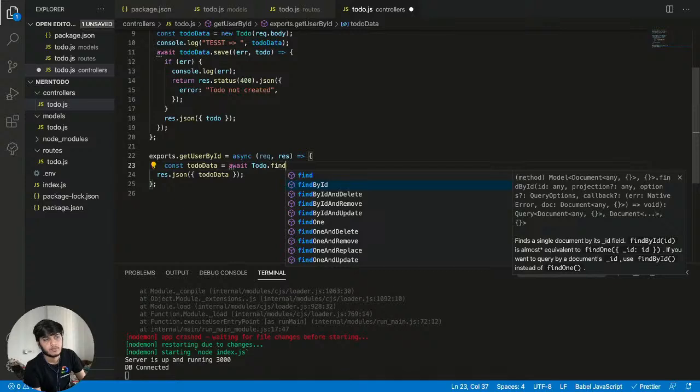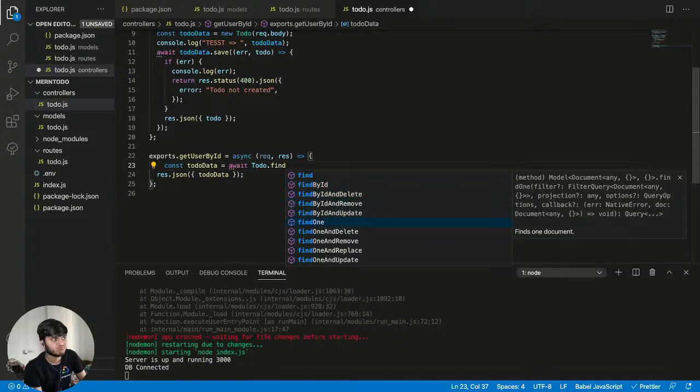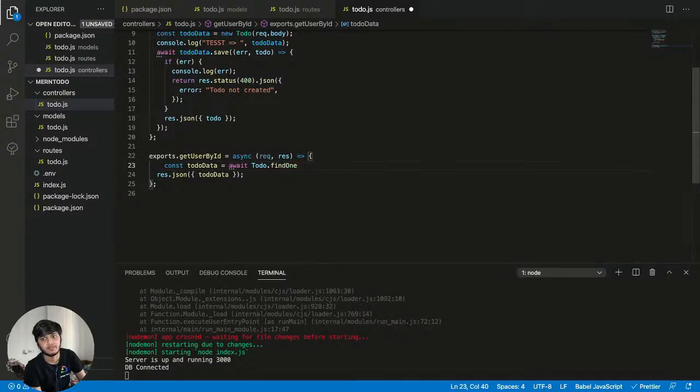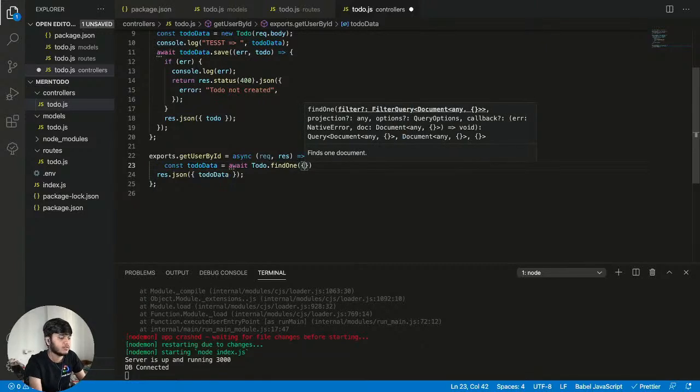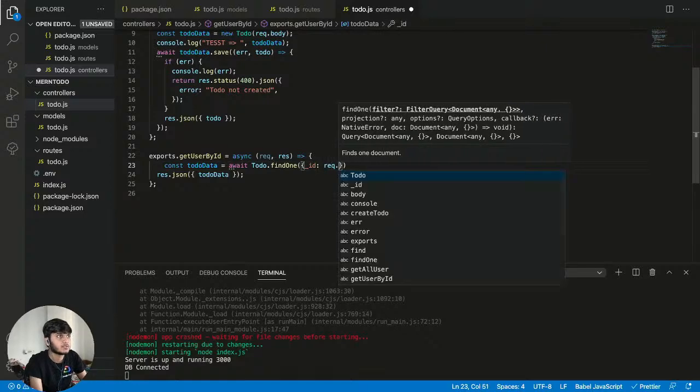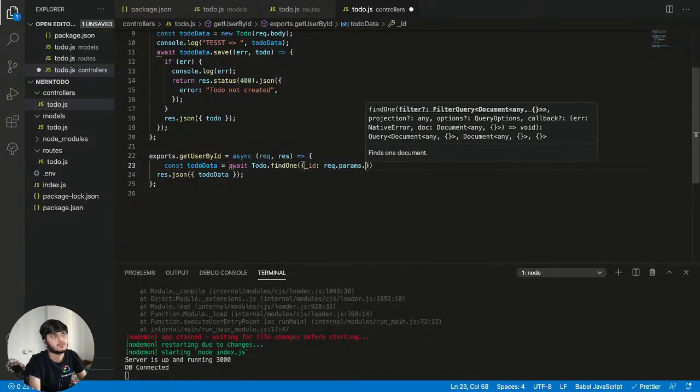Find by ID finds a single document by its ID field. You provide the ID. You could also use find one. You can use anything you want. Request dot params dot ID.